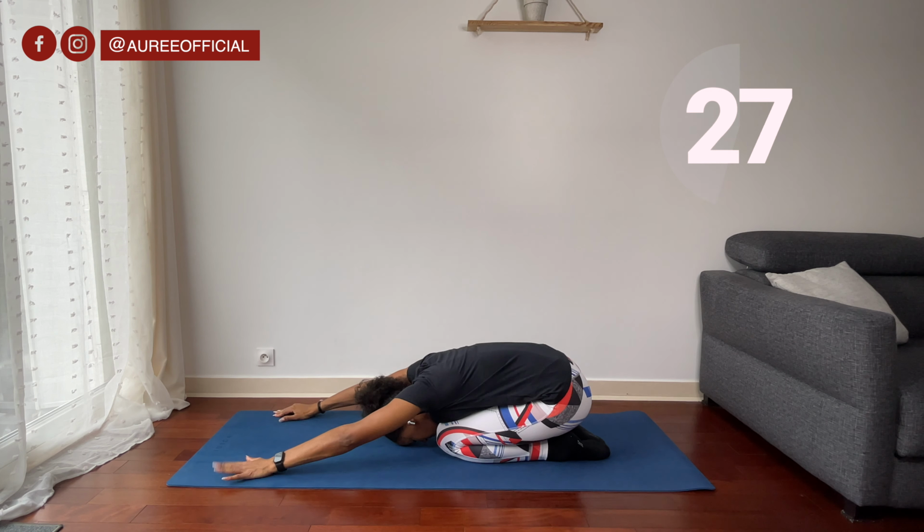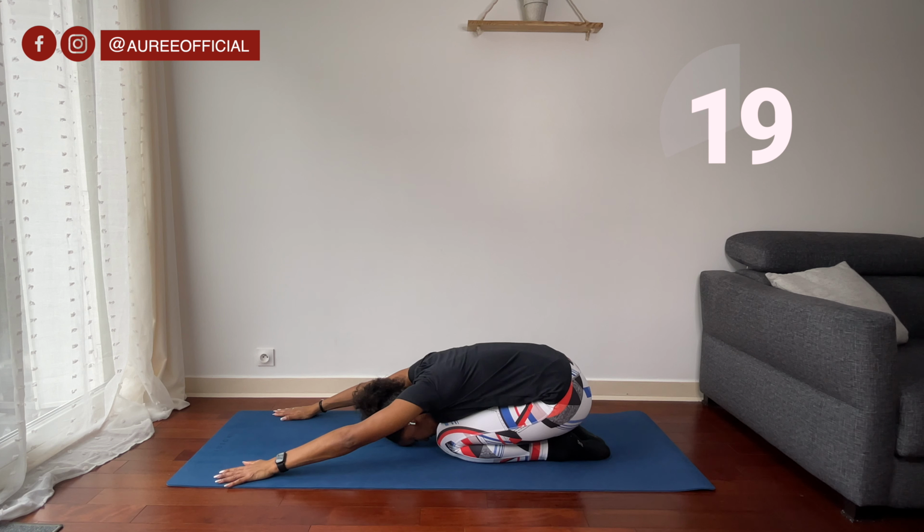So we start with child pose. If you want, you can slow down this video so then you have more time than 30 seconds to do this pose. Basically, this is the first one you should do every time you finish a workout. This one is chill and relaxing, so here you can just get back into a normal state. So enjoy this position for another 5 seconds.